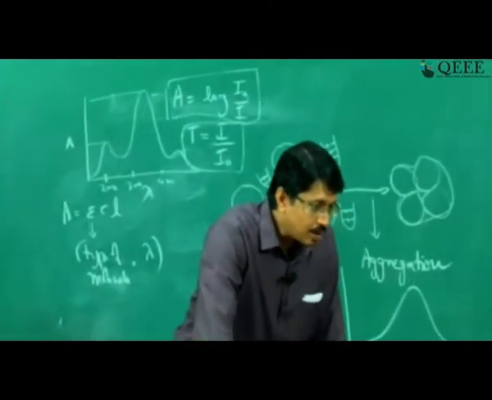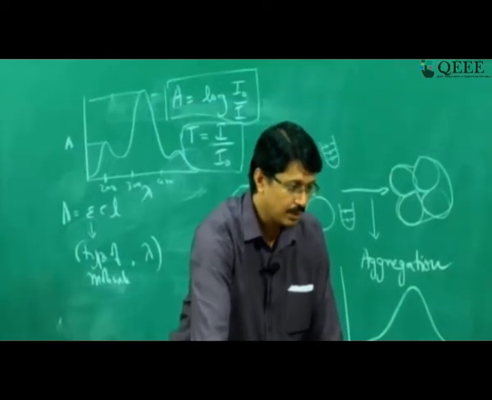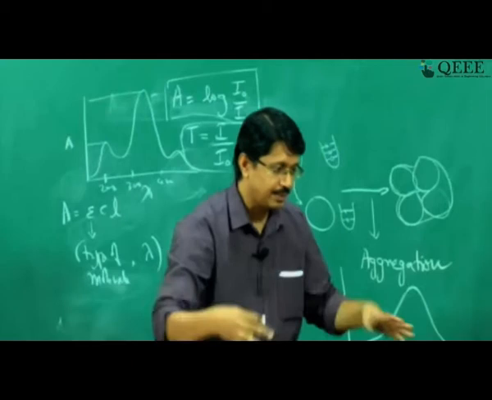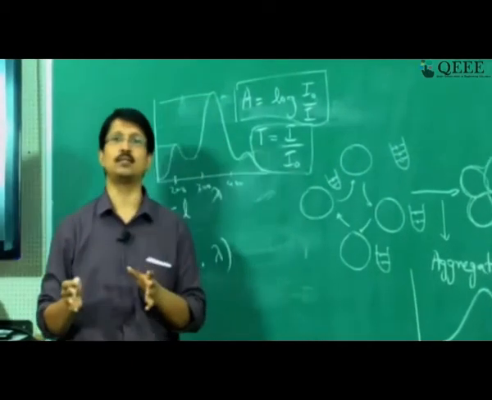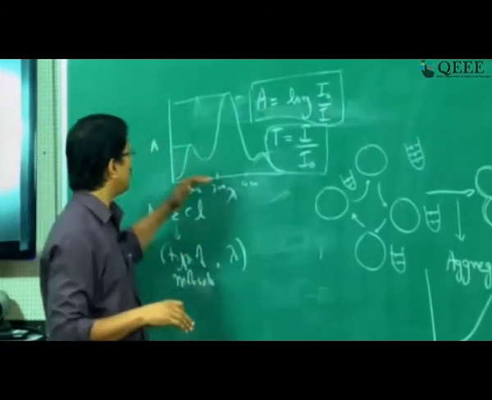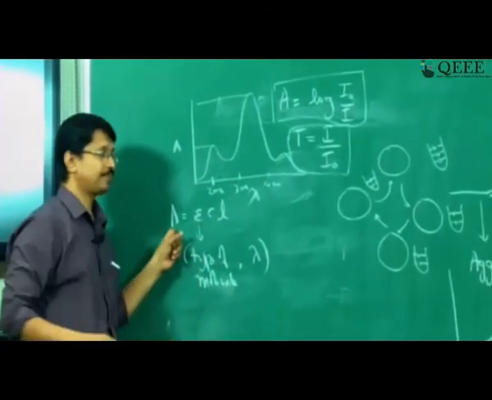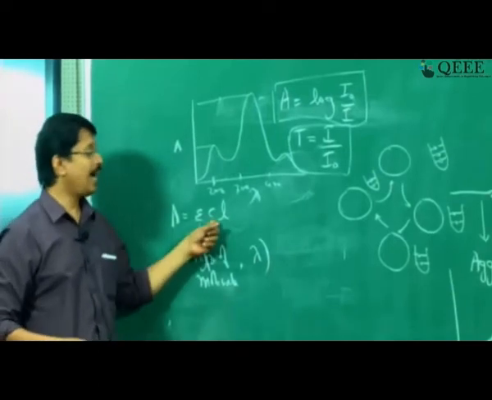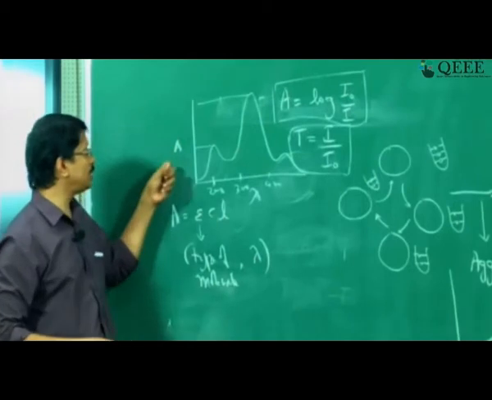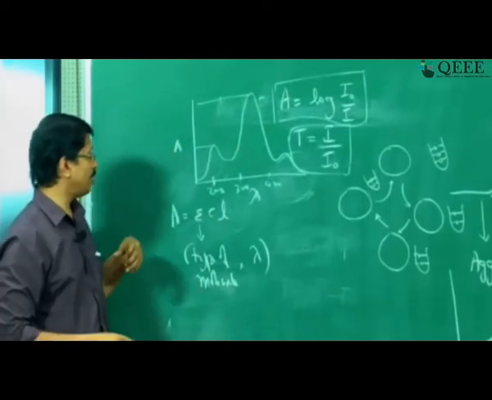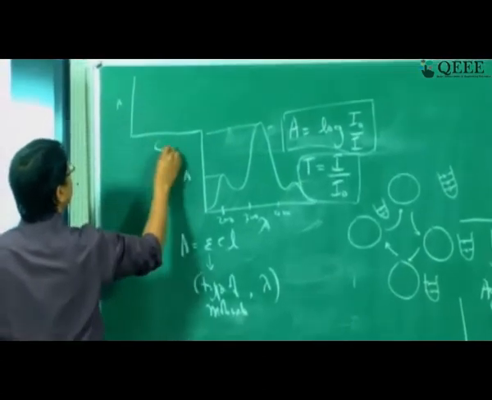The third question is concentration and intensity. That's not a question, that's a statement. I'm just guessing that the relation between concentration and intensity is what is asked. As you can see, they are directly proportional. The absorbance and concentration are directly proportional. That is why when you plot the Beer-Lambert plot, absorbance versus concentration, you get a straight line.